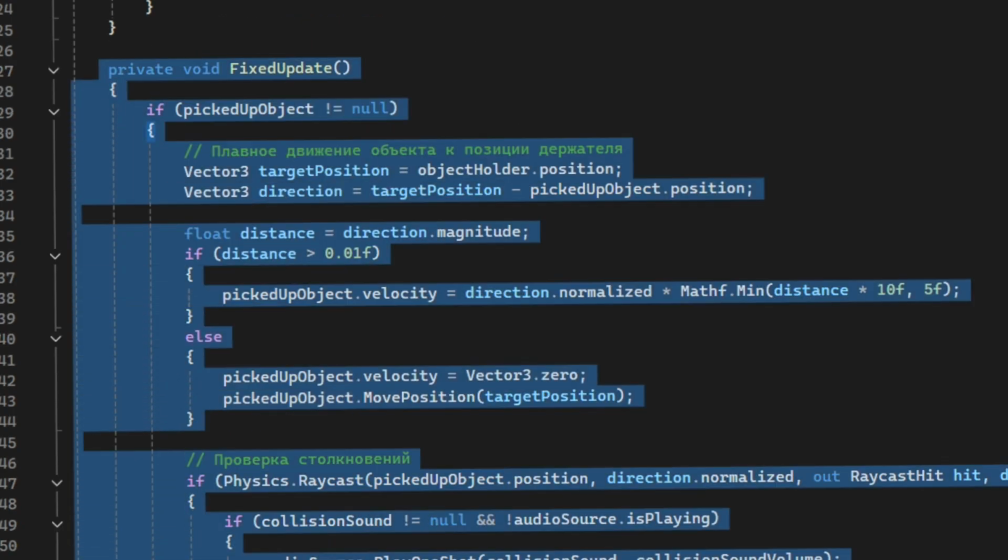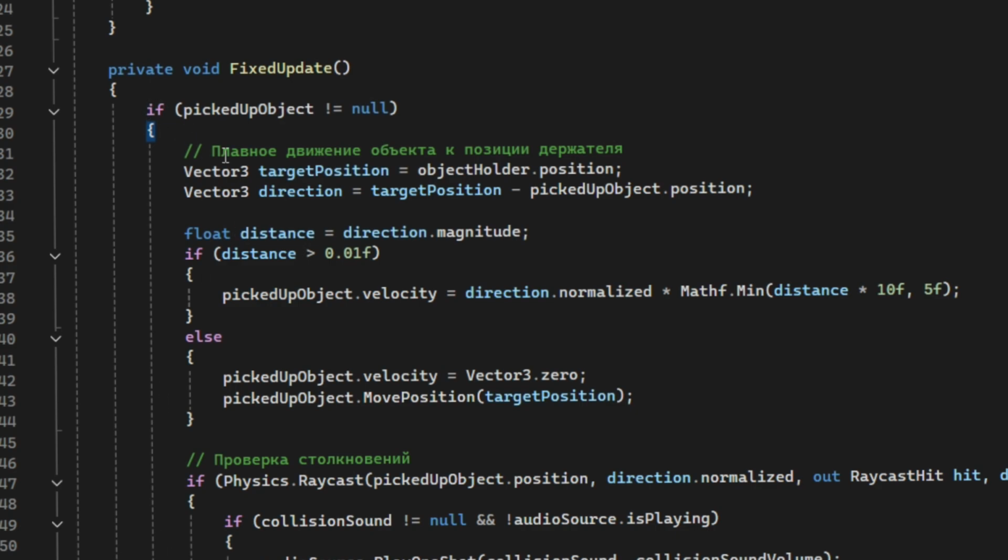So in this void fixed update we have a very important part. So we will have smooth sliding of our object towards the target position. You can see the setting in this part of the script.